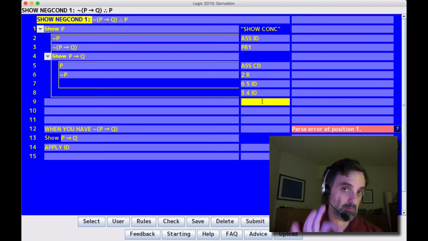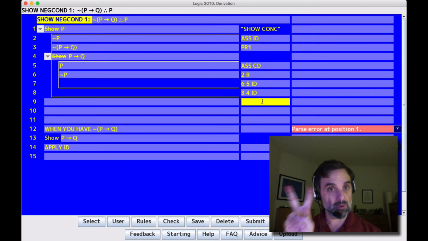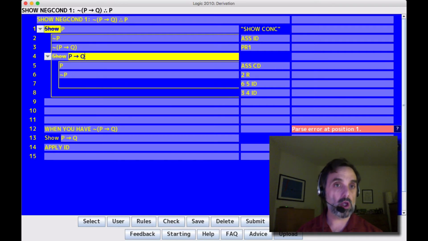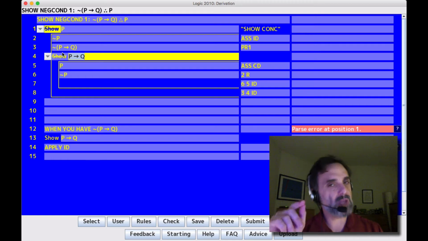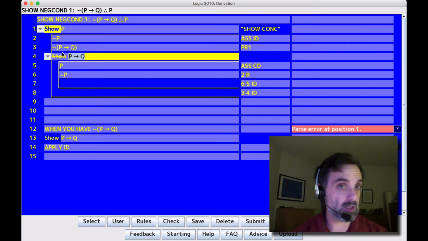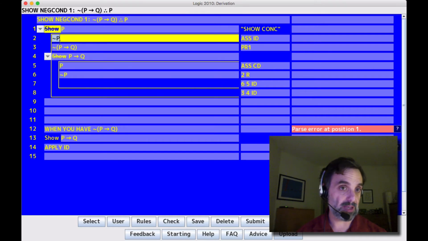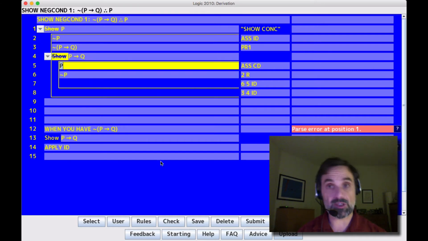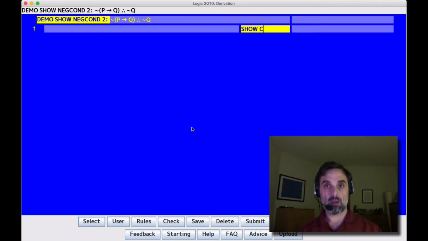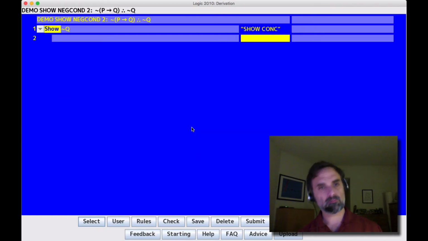And so you want to be clear, there are really two things that we're pointing out here. One is, if you have a negated conditional, show the conditional for ID. Two is, sometimes it's really easy to show the conditional. Sometimes it's not, but sometimes it is, because you only need the negation of the antecedent, or as we'll see in the next derivation, the consequent. So, again, we're going to show the conclusion, not Q.